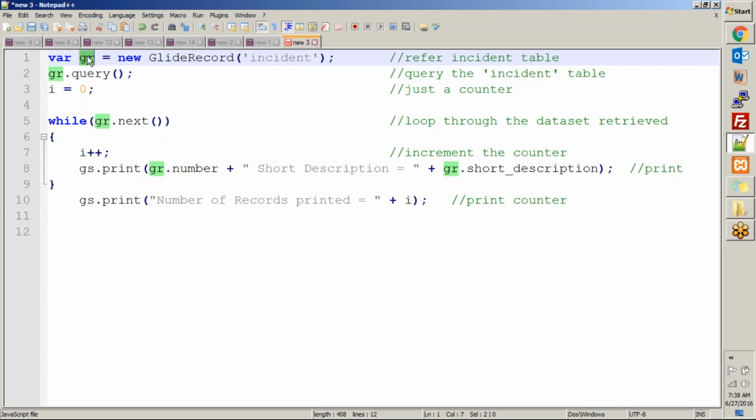Now this GR variable contains 66 records, right? So this is with you now. This is within memory that you get 66 records. Now you are looping through all those 66 records and printing those values on the screen. That's it, right?